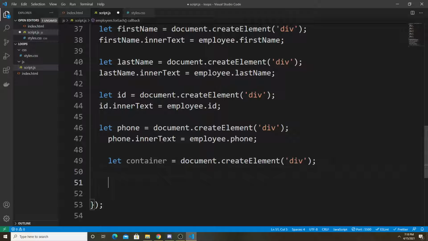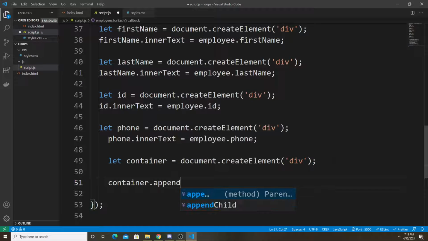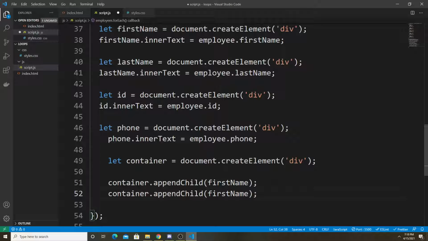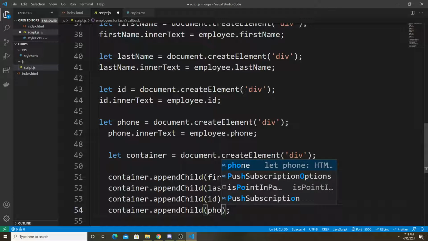So inside that, we're going to say container.appendChild firstName, and duplicate that. Do lastName, ID, and phone.